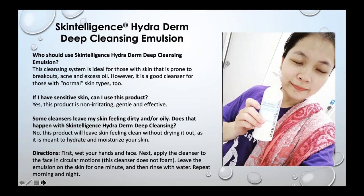Or sometimes people are just worried that if they don't work in aesthetics or in that field, they can't recommend or don't know where to start for themselves. And so it's really important to start with Skintelligence, start with a product that can get your skin in balance and can get it hydrated, can get it calm, can get it leveled out. And then from there, you start with breaking down.